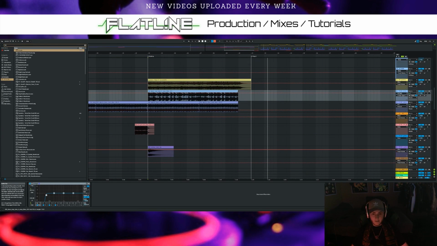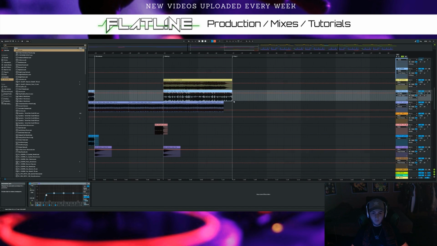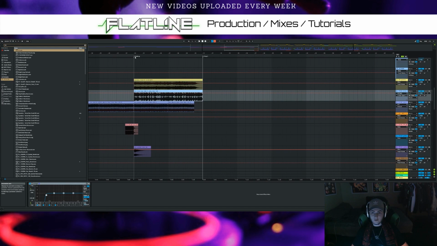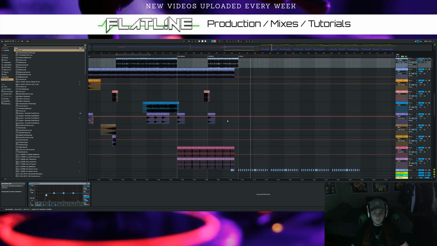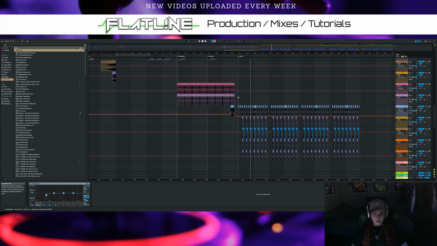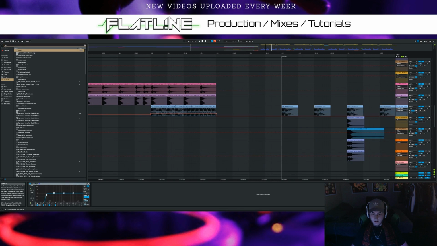So I had it like that, but after I extended this drum loop, it actually has a fill at the end here that I thought sounded super nice in the song, and that sounds like this. Yeah, sounds pretty sick.